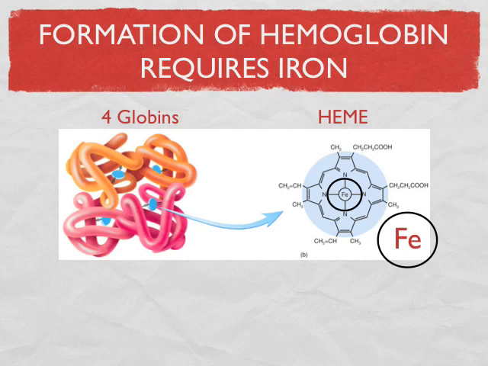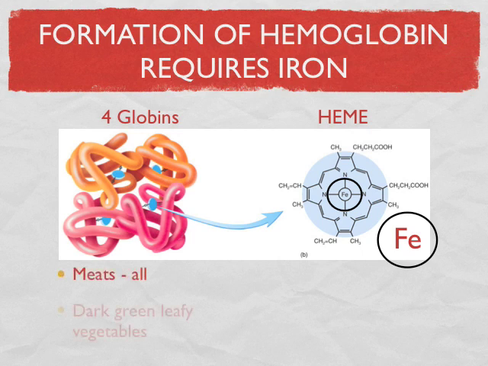Iron is critical. You cannot form hemoglobin without iron. And this is why it is so important to our diets and to our human bodies. Our bodies are actually very good at recycling the iron they already have. But no matter what you do, some of it is always going to be lost through your urine. So we do have to constantly add iron to our bodies. We don't lose it very quickly, usually, but we do have to add some.